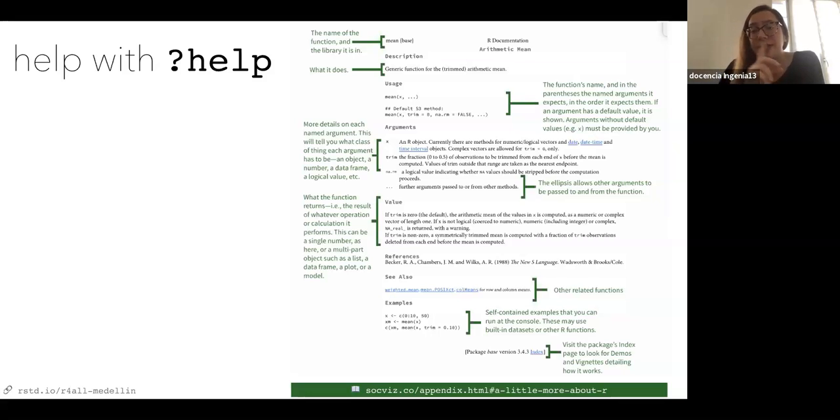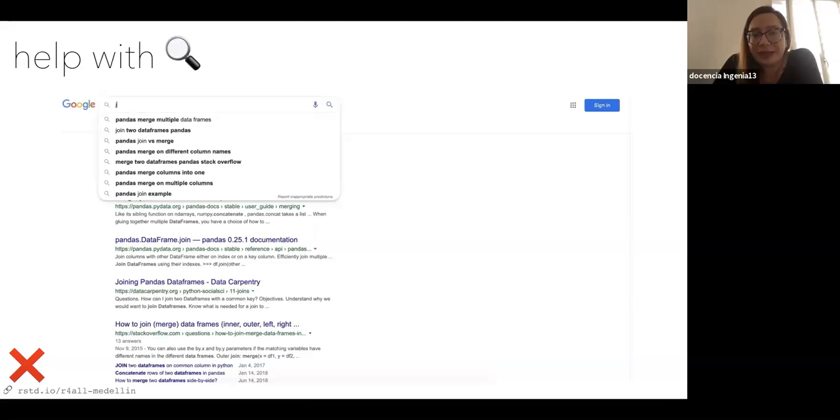So one of the things I like is showing them this annotated version of a help file. And this is actually taken from the Data Visualization book. It's a wonderful data visualization book and has a bit about introducing people to R. And I think that's such a smart idea to annotate this sort of thing for the students. So not just tell them, go read the help, but also help them with how to read the help. Another thing is helping them with Googling things.